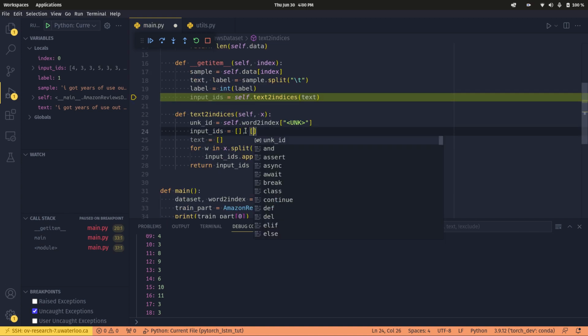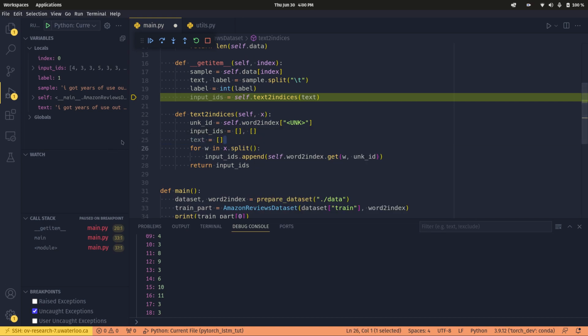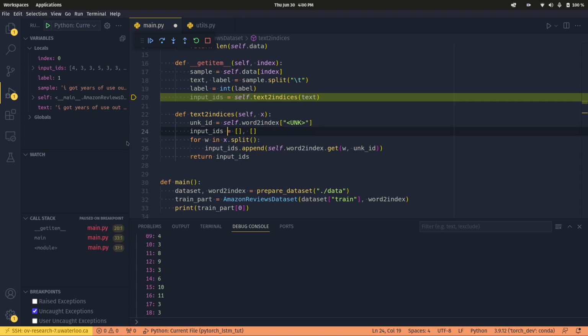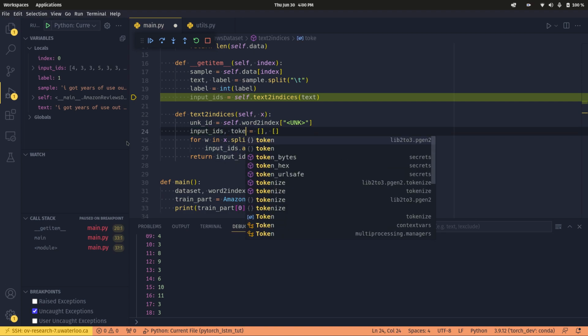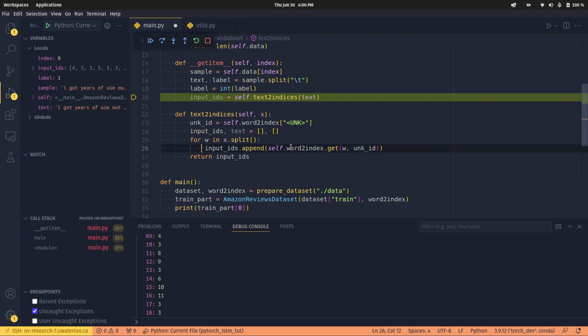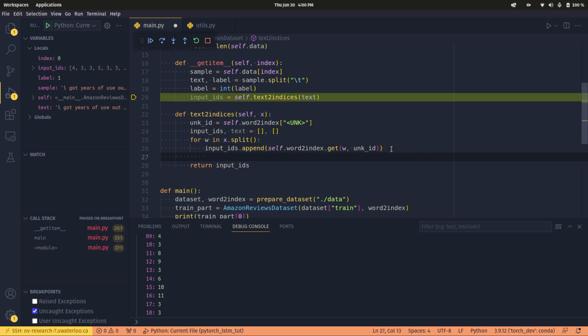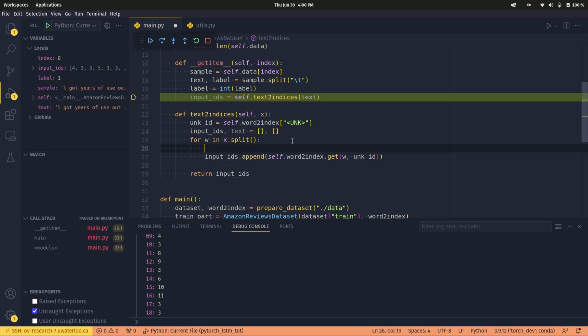We can actually initialize both these variables here. Now to this text, what we'll be doing is, okay, cool.